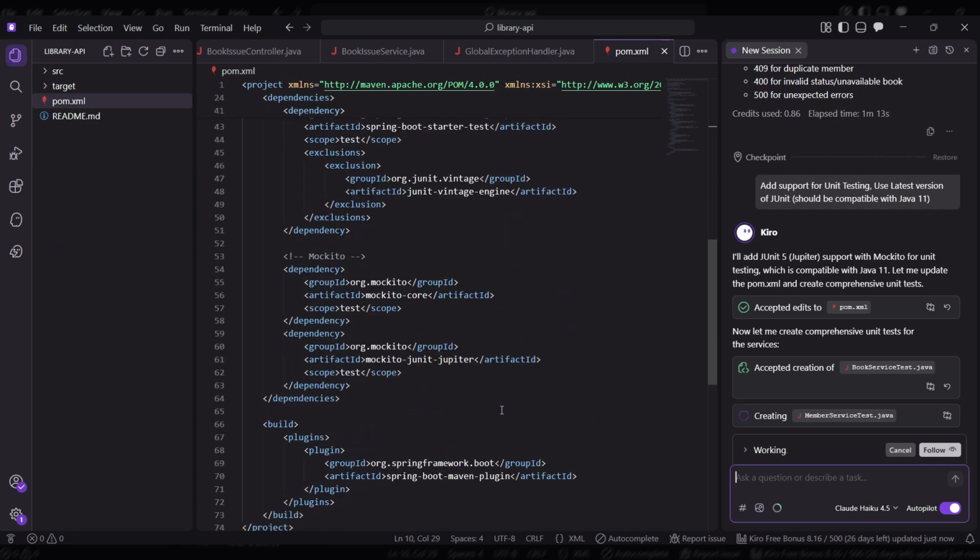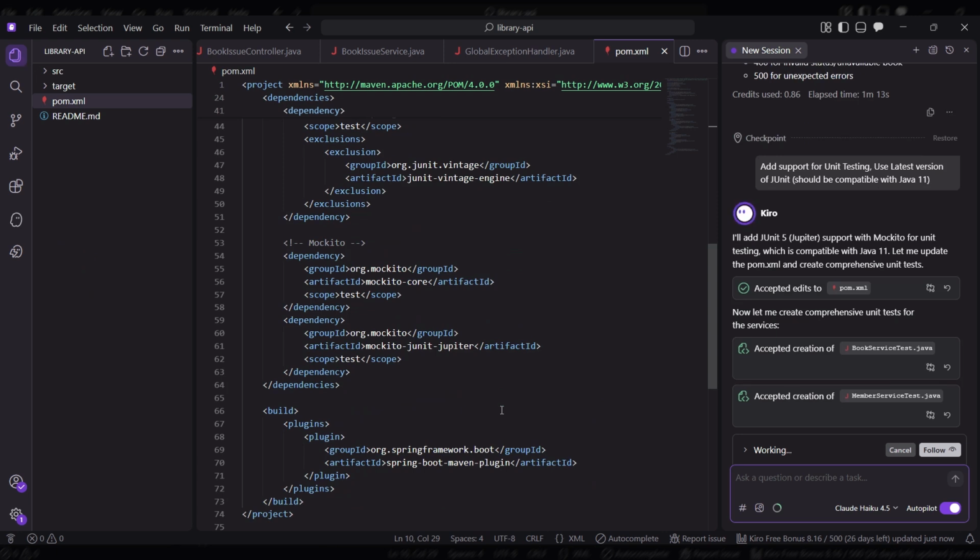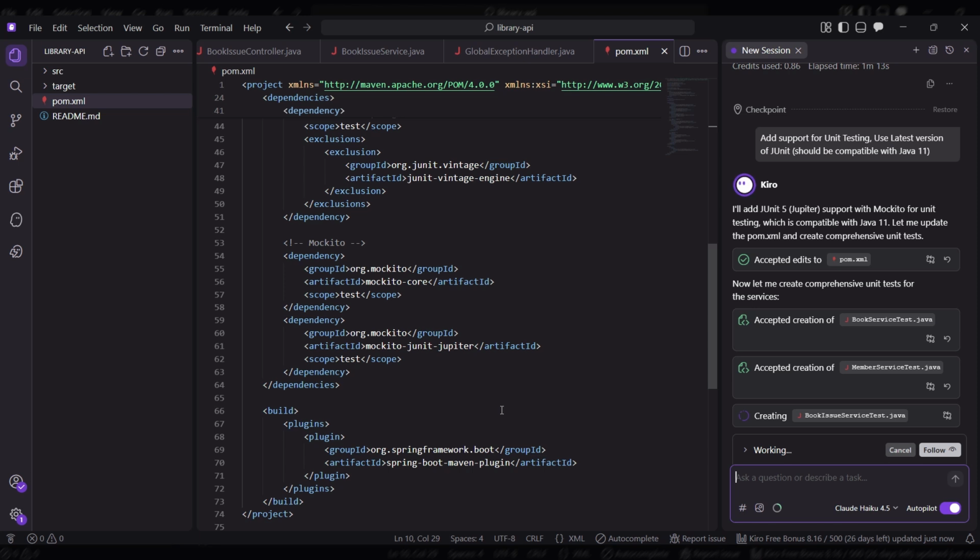So here they are, and you will notice one thing, my AI assistant is so smart that it already knew that just adding JUnit is not enough. For this type of project, we also need a mocking framework. So by default, it has assumed that I want to use Mockito. This is just an assumption. And this is where vibe coding actually can go wrong.